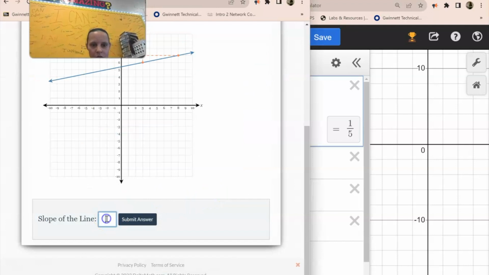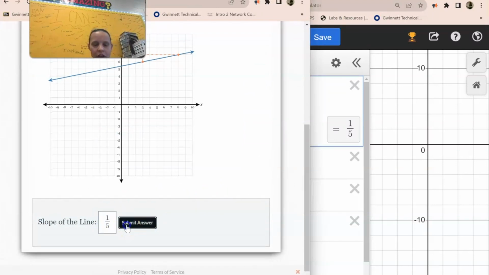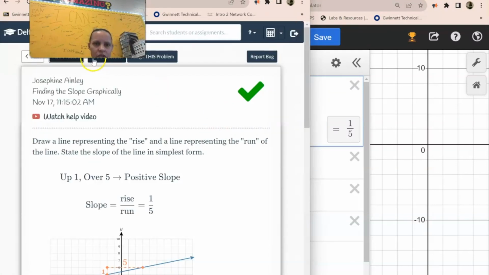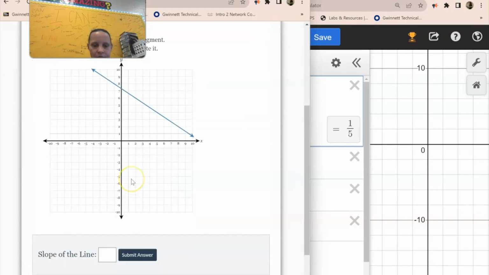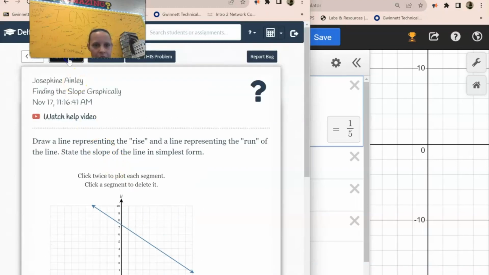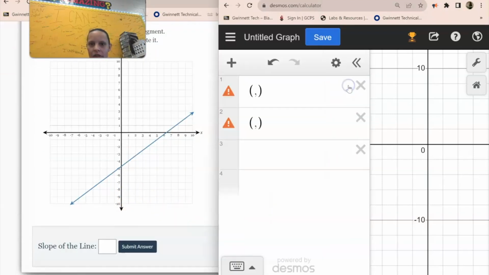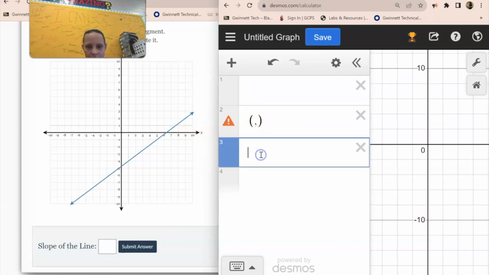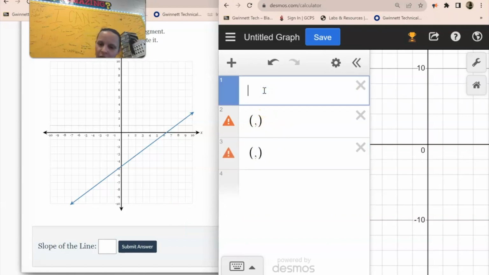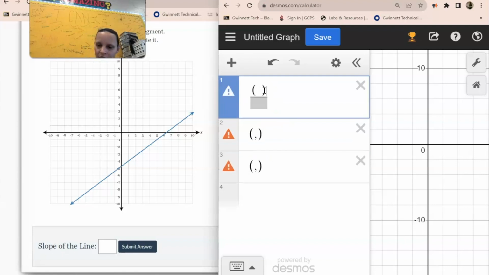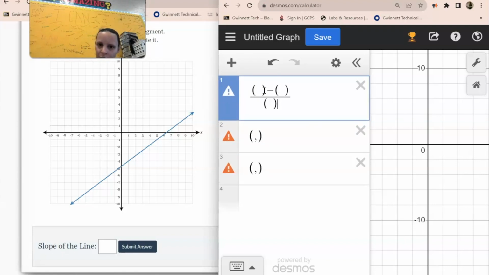So positive 1 divided by 5. I'm going to do one more just to make sure. Why not? Because I can. Let me try and do one that's on there, like something like that. All right, they're all the same question, to be honest. I'm going to leave this here because I need that. Set up my equation again, divide, right? Parentheses, minus parentheses, over parentheses, minus parentheses, and that's straight from the equation.